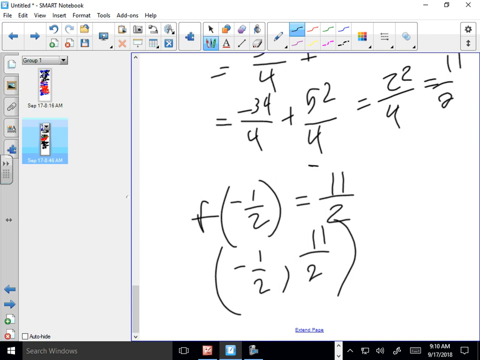I can find that y value on the graph by doing this Algebra 1 thing of plugging the function value in everywhere in the function, replace all the x's with negative 1/2, and simplify. Or I can use synthetic substitution to get there much faster. So you'll be asked to do some synthetic substitution problems tonight as part of the remainder theorem. The remainder theorem means whatever remainder you get, that's the y value for this x value.